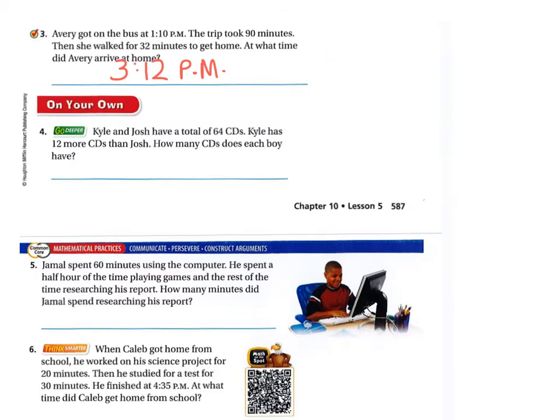Moving on to number 4. This is a problem-solving problem. It has nothing to do with time. You need to think about all of the things we've talked about so far about our 4 operations: addition, subtraction, multiplication, and division. And you need to be a problem solver in order to figure this out.